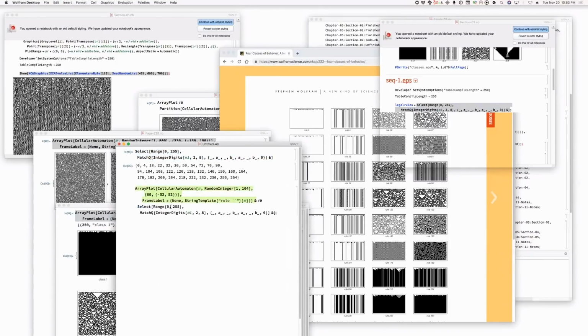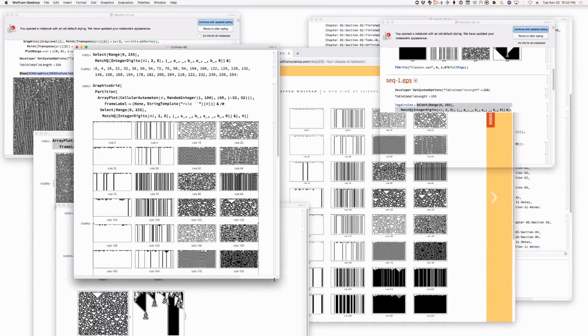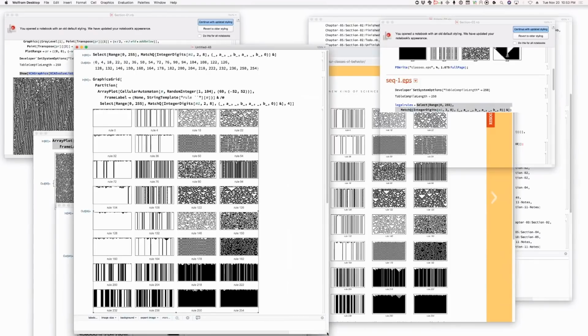And then there, after we get that, it is partitioning those in groups of 4. And it's then saying graphics grid of that. See what happens there. There we go. Okay.